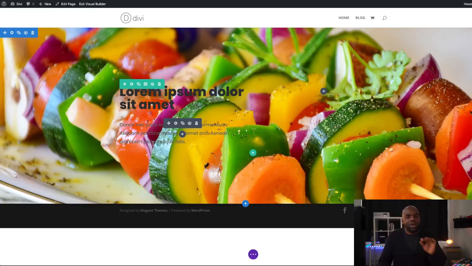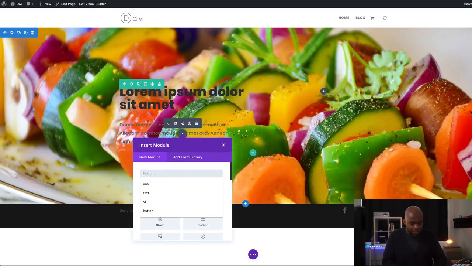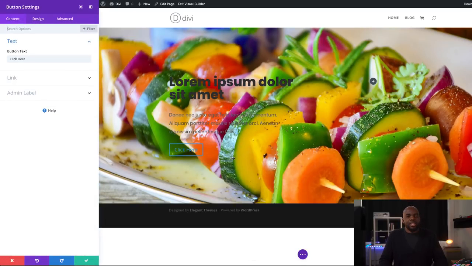I'm just going to save this for now because I want to go ahead and add my call to action button. So I'm going to click this plus button, and then I'm going to search for button. Okay. Go ahead with that, select my button. So by default, this button comes here. It's really boring. It doesn't really look exciting. So we can actually go in and make some changes to this. So to make some changes to this, let's just give this a title of download recipes here. Okay, so let's say that's gonna be our call to action, okay?